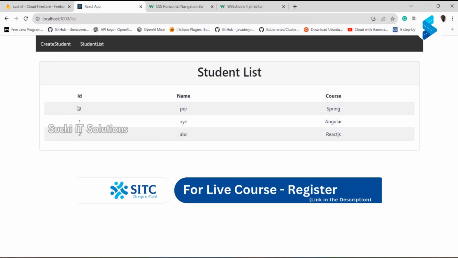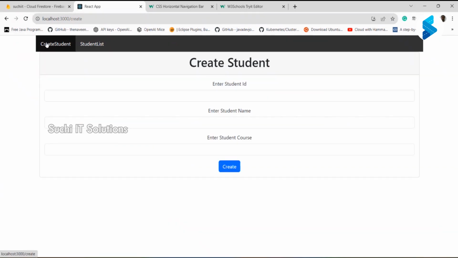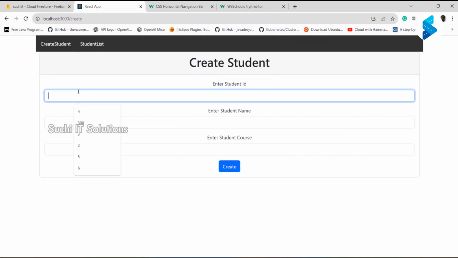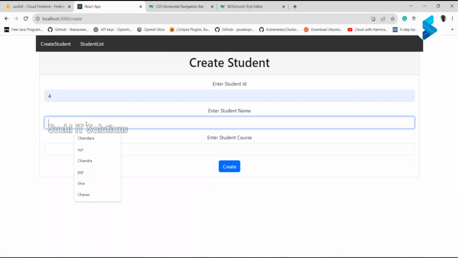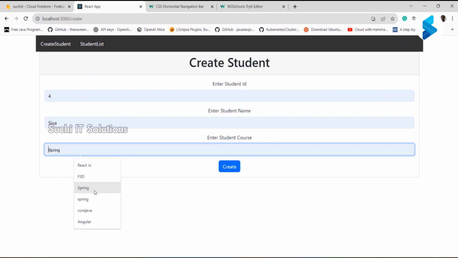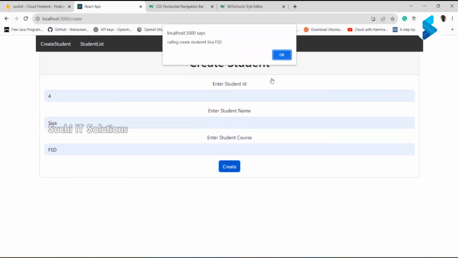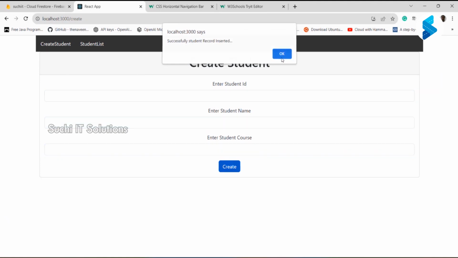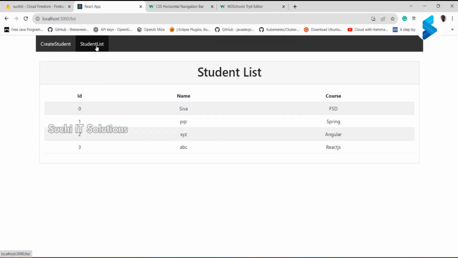This is the index value. Based on the index value, we are going to get all the records. Now one more record I'm adding here. Yes, fine. It gets the record.